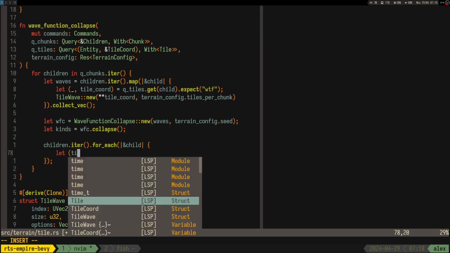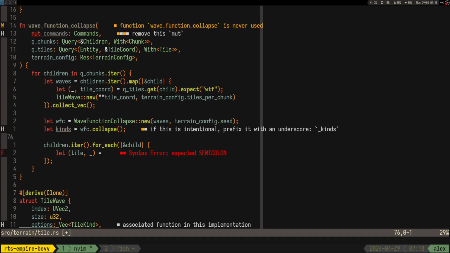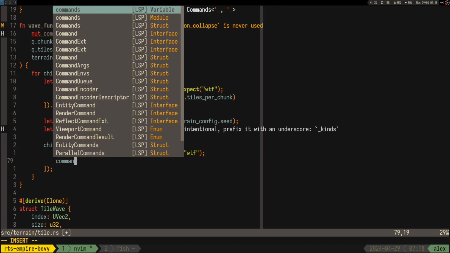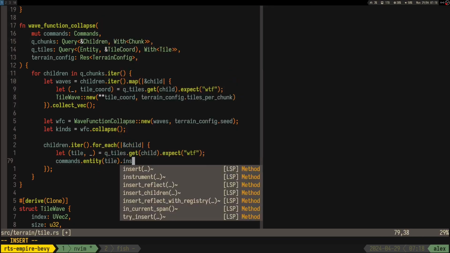And now we have tile, and we don't care about this, is equal to this exact same thing. Okay, and we need to say something like commands.entity tile.insert.